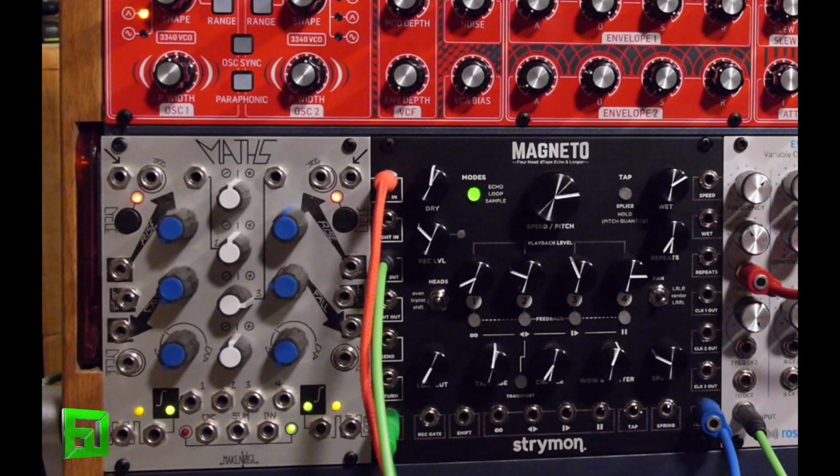Some of the things that I was concerned about going into this module is the price point is not exactly cheap, and with that being said, I started looking at some of the digital tape delay guitar pedals that are aimed at a similar sound, but obviously they go for the guitar market and outboard synth market. What I found was that I tried to compare it to some of my digital delay pedals in my studio, and I quickly came to the realization that guitar pedals just won't do it as far as being able to patch up the modulation that this thing can do.